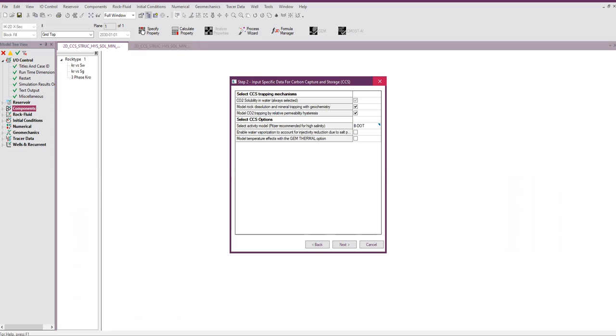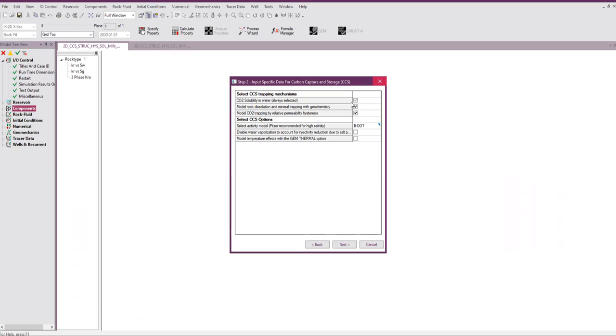Okay, so now at this step, we need to activate the option for water vaporization modeling, right? While keeping the default thresholds for reactions and for minimum residual H2O saturation. So let's see, select CCS trapping mechanism, CO2 solubility in water, of course, always selected. Model rock dissolution and mineral trapping with geochemistry, of course, because we already include the mineral trapping. And then model CO2 trapping by relative permeability hysteresis, all right.